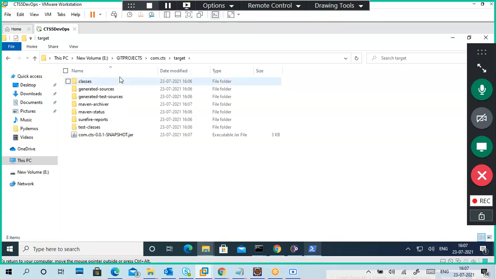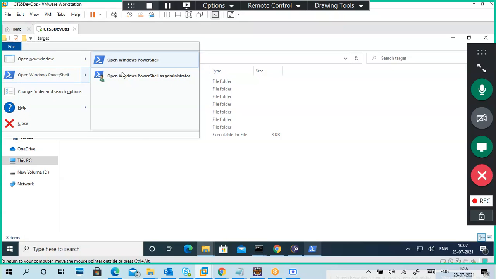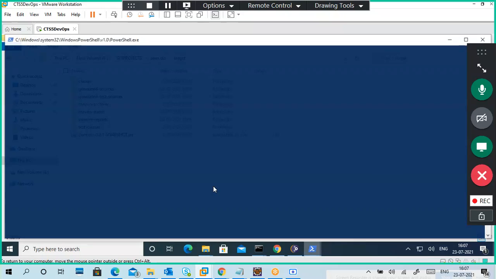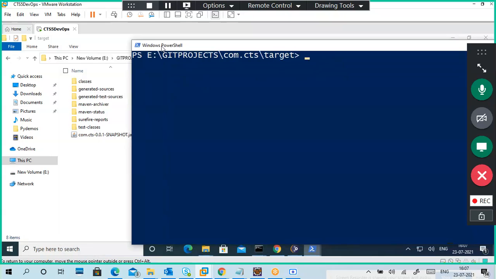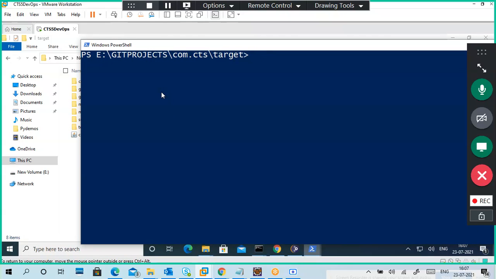This is the target. Can you see the package? When I gave package, you got a dot jar. You want to execute this jar, we can execute this also. Maybe it may not work, because last time I found how to make it work, whether I changed according to that or not. So I'm running java -jar on the jar file.